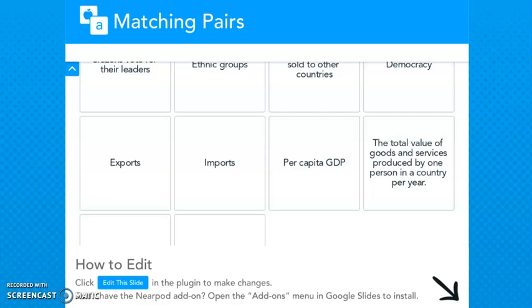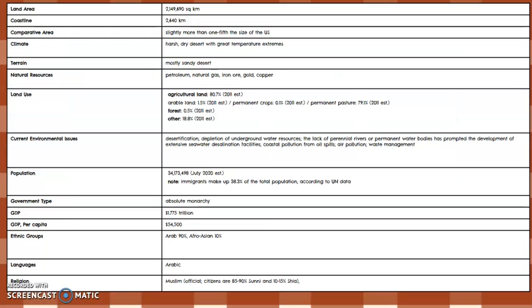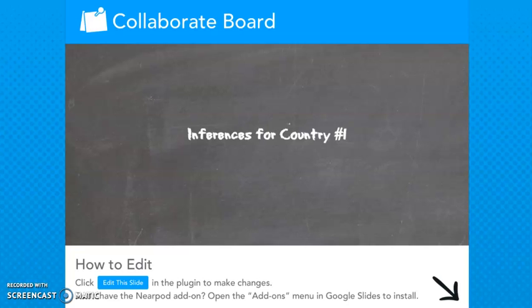After we started out with this matching activity, we started with our very first example. I gave students an example of what they would be looking at. It's a chart that contains all sorts of information from land area to climate, natural resources, how big the population is, what languages people speak, and what ethnic groups can be found in that country. So after I showed the first example, students shared their thoughts on a collaborate board. If they were able to make any sort of inferences, they wrote on the collaborate board what they had noticed.